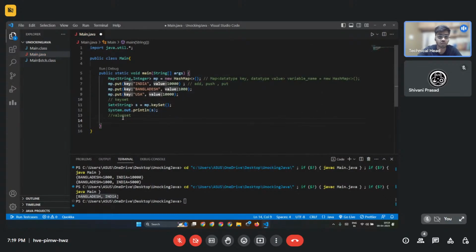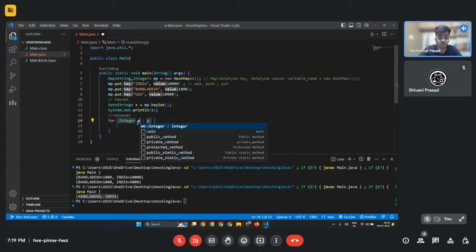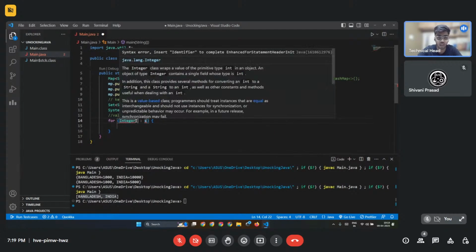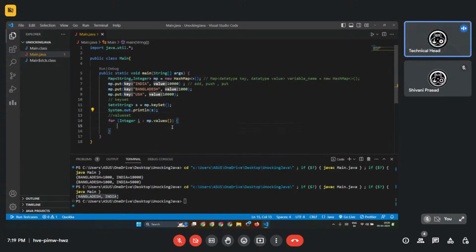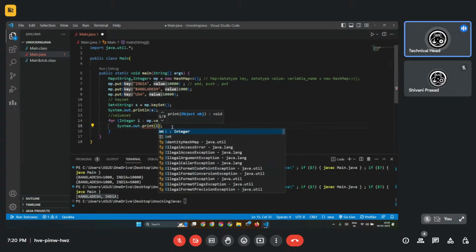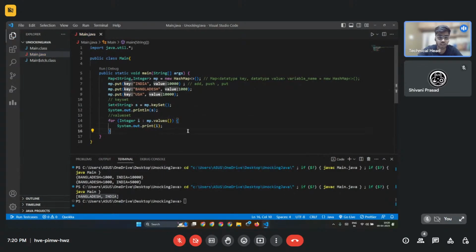So instead of that, we directly iterate. To iterate over all the values, we take a for each loop, with type integer, and we give it map dot values. We give, suppose, i over here. Now if I print the values, as we have seen, this is a for each loop, so we directly print i.